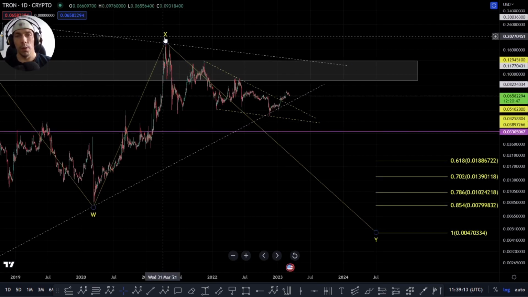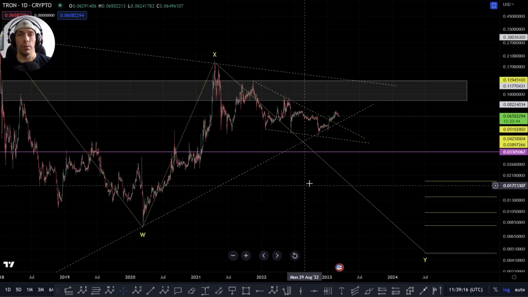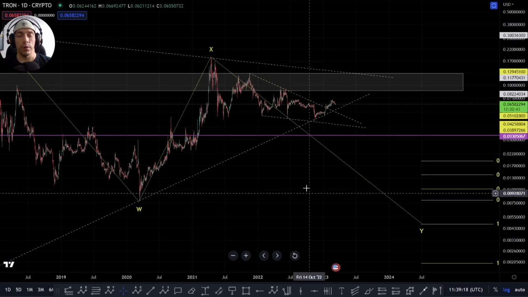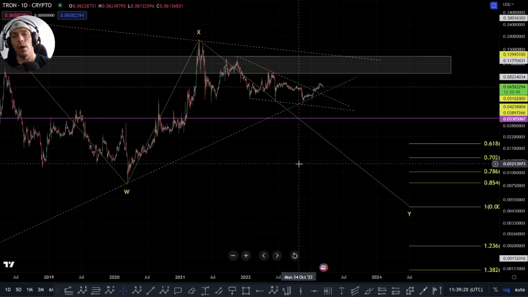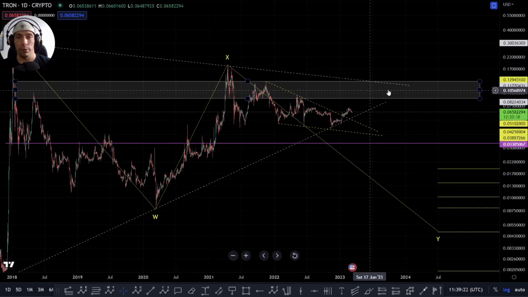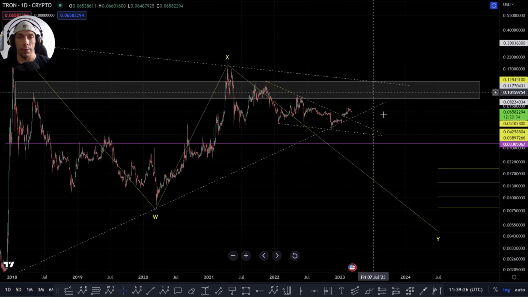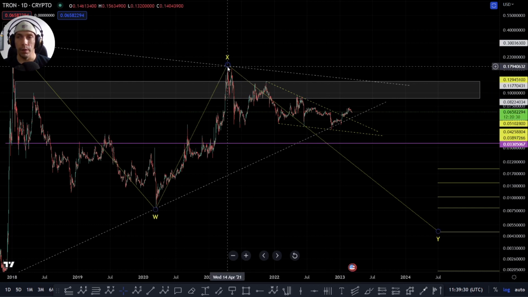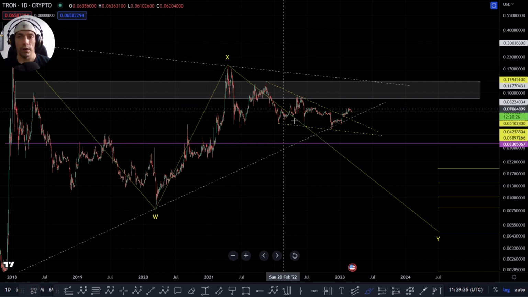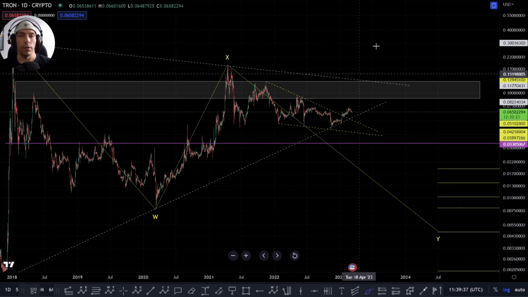Okay, so now how can we look at this move? Within this structure, basically we've got two options here. What I'm looking at is either this X wave is potentially completed, or alternatively, like I said, we could develop a triangle here. Really, for as long as we don't break above this 1794 range, though, we need to be cautious that we could still see some breakdown within the structure.